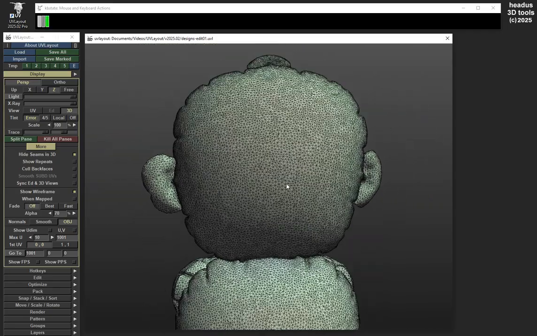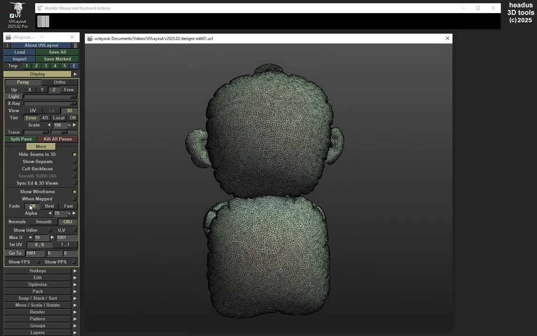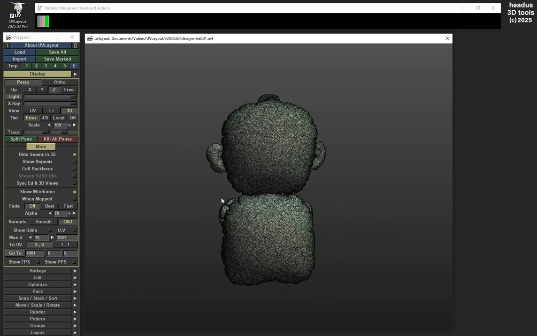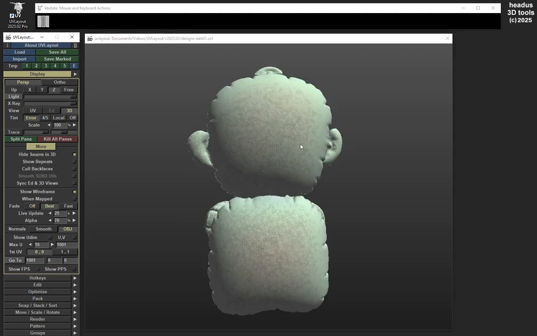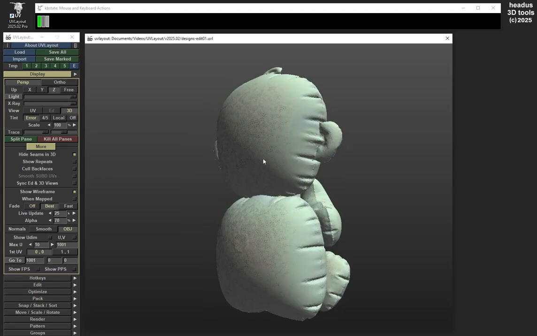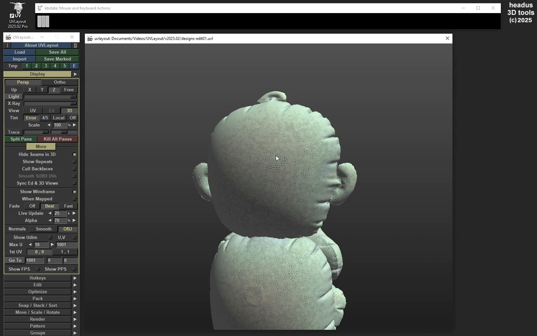That's the most basic wireframe setting, would be to have the fade off, but at least adjust the alpha so you can see the color tinting. But I'll go back to the best mode here. So I'll explain the best mode. It's looking at each individual triangle and adjusting the wireframe fading for each individual triangle. So you can see that's why it looks a little bit patchy.